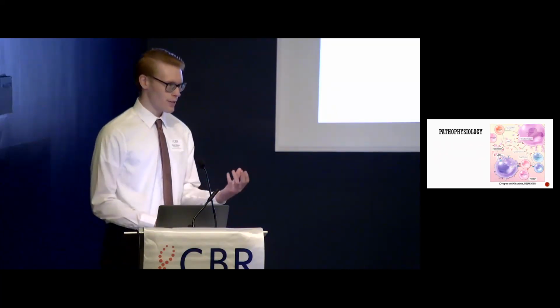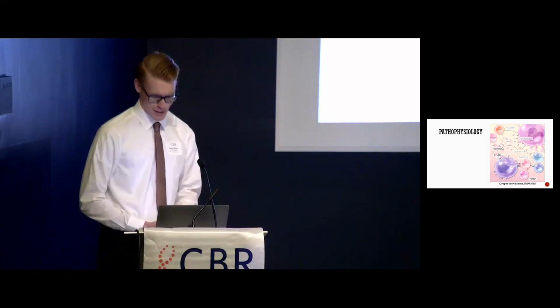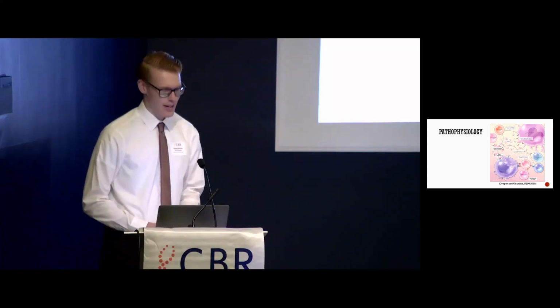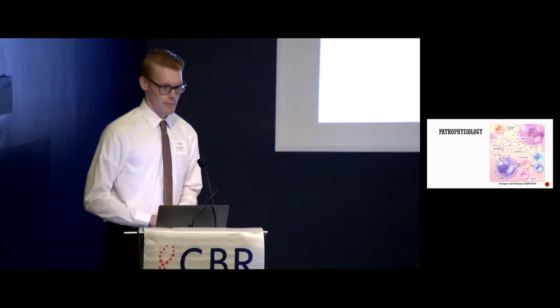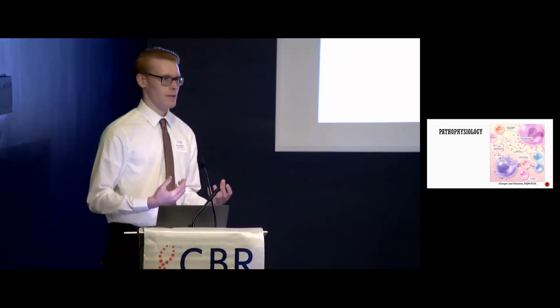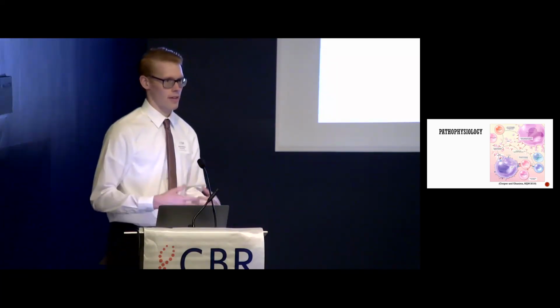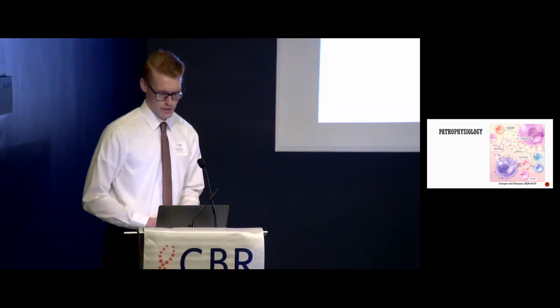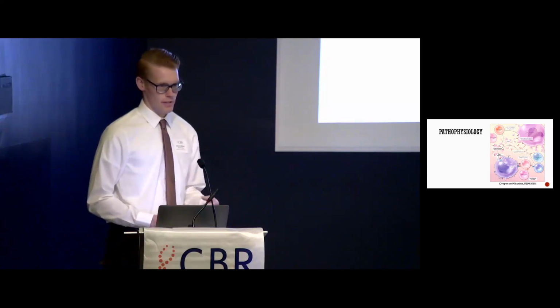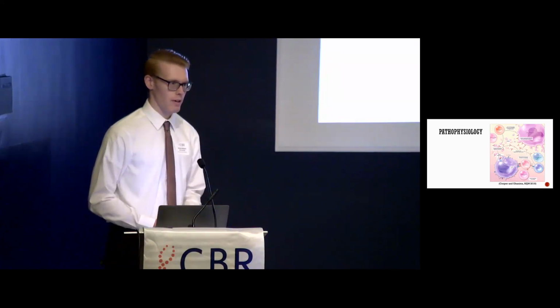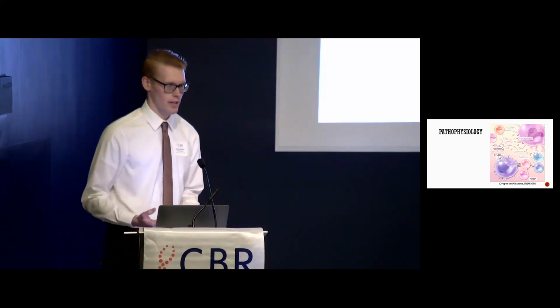And I know you've seen this diagram before. This is from the review published in the New England Journal just a few years ago. Essentially, the postulated mechanism for ITP is the production of antiplatelet antibodies targeting platelet glycoprotein 2B3A and other platelet glycoproteins, which causes opsonization and then phagocytosis by macrophages in the spleen and to a lesser extent in the liver.